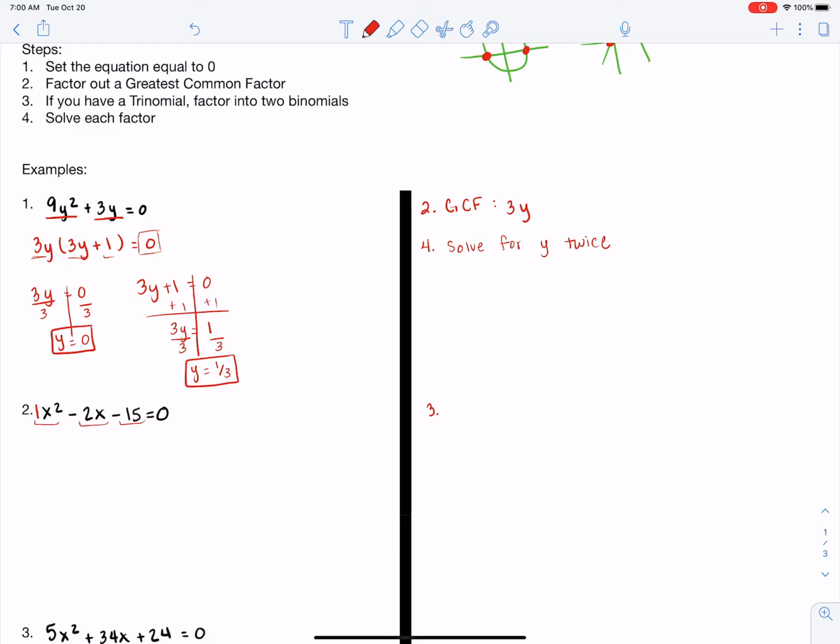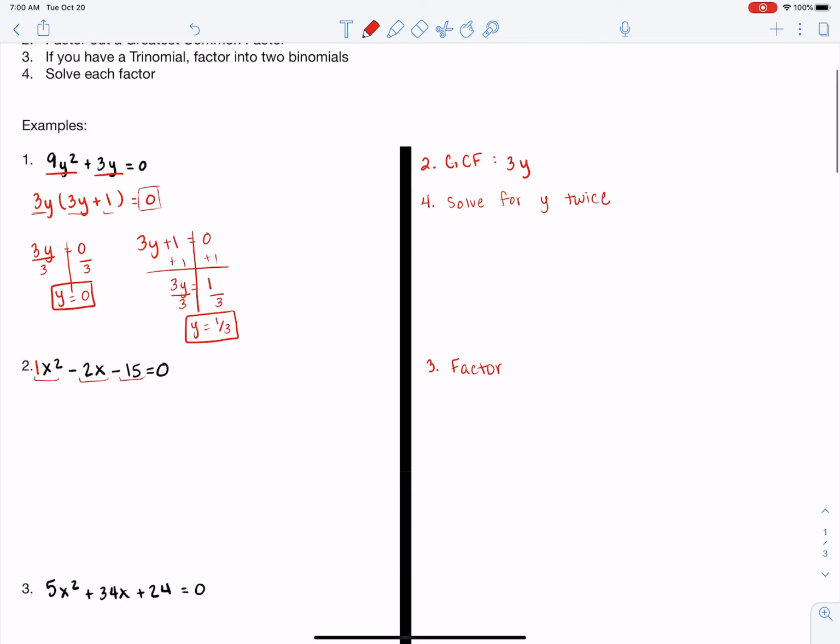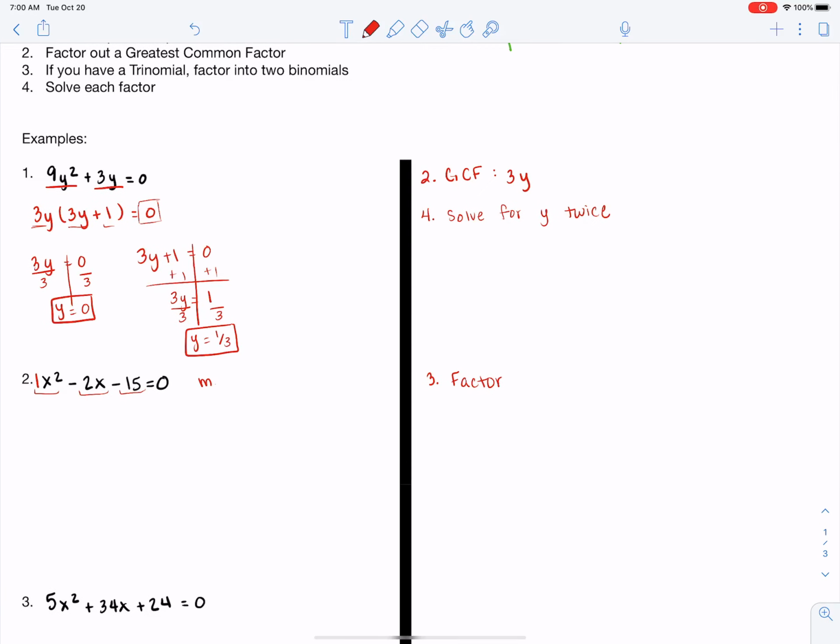But we're going to do step 3, which is to factor into two binomials. So I need two numbers that will multiply to A times C, 1 times negative 15, which is negative 15, and they need to add to negative 2. Okay, well, I know if I use negative 5 and positive 3, those multiply to negative 15 and they add to negative 2, so those are right. So I build two binomials, with the x first, minus 5 in one, plus 3 in the other. Because my leading coefficient, my a value, is 1, I don't have to do anything else with factoring.